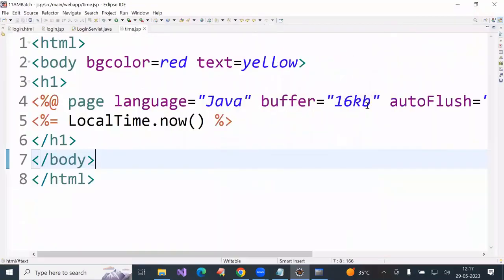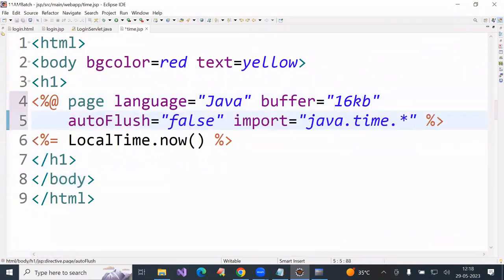See, example, write this one. All attributes are used in this program. Note down, language, buffer, auto flush, import.